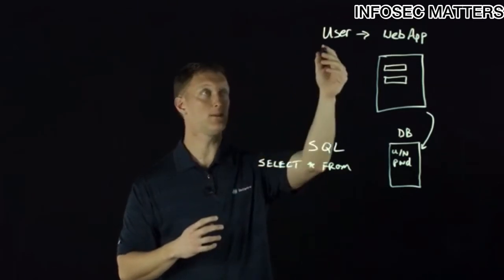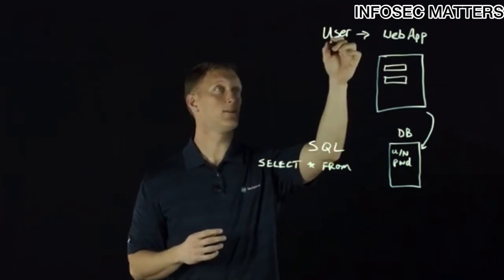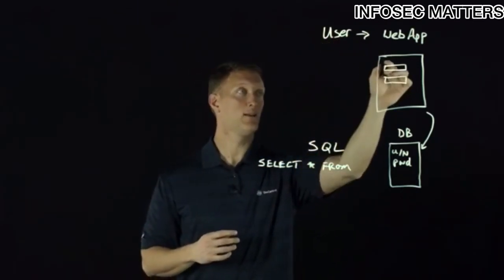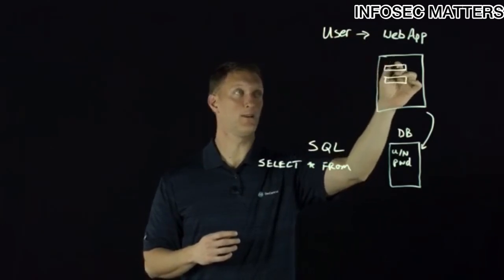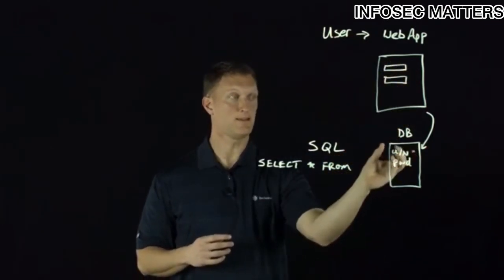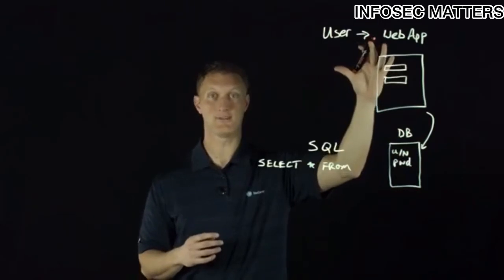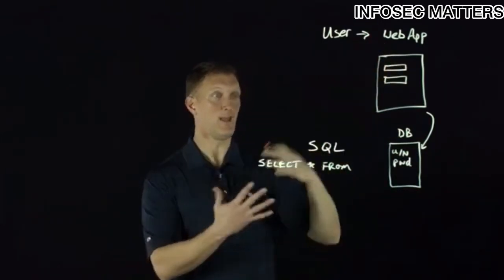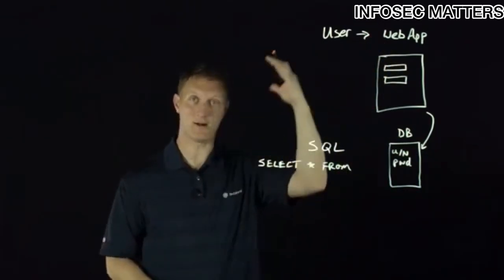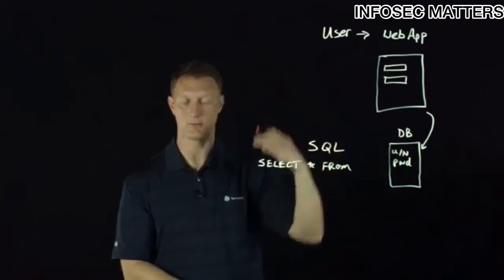And so what these malicious users will do is they'll say, hey, I'm going to inject some kind of malicious code in here to trick this backend database to return all of this data. So then that way, I, as a bad guy, can see all of your, in this case, usernames and passwords.